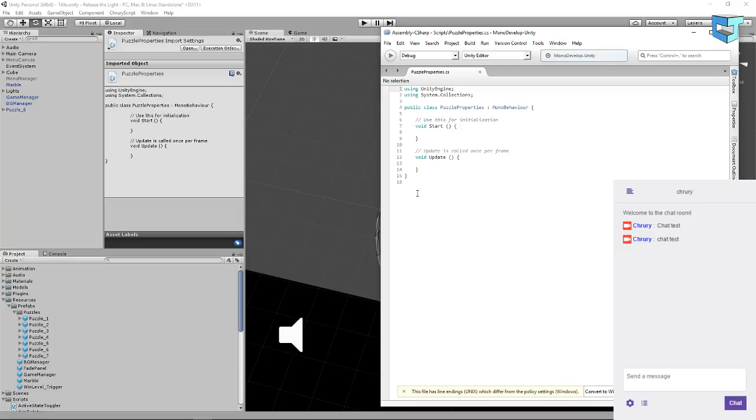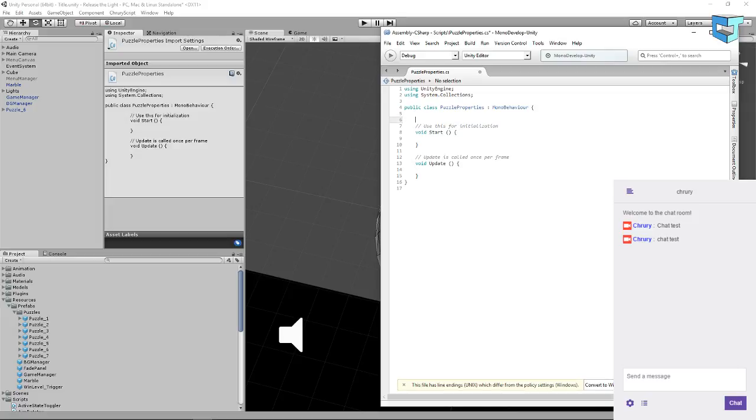Now, I don't need to do anything update or start. This is just going to be a holder, but I do need a public int. No, float. It needs to be a public float. And we will call this marble.